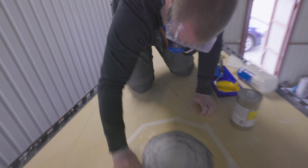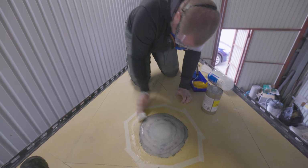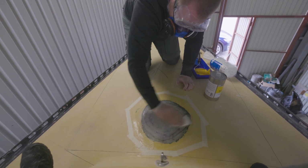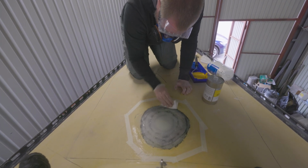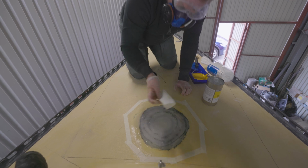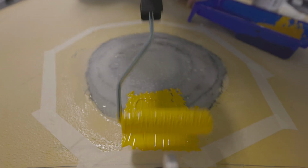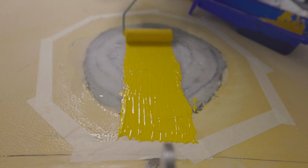And yeah, just go through it here like that. See, that's almost already clean. I don't know why I started from the middle, but that's what happened.